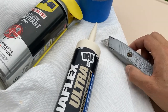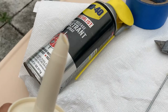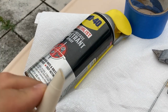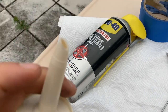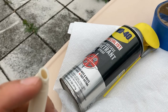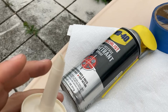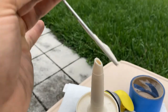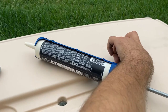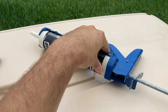I'm going to use my knife just to pop a little hole in the top. I like cutting it at an angle to apply smoother — you can use the back end to drag across so the caulk line comes out smooth. You want to make sure the hole is roughly the same size as the crack you're applying to. If you go too big it's just a big glob, and if you go too small you have to go over it a couple times. Once you've punctured through, just apply it into your gun and pull the trigger a couple times to make it tight, then squeeze the trigger to apply.